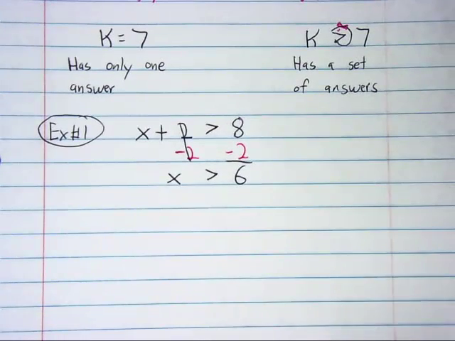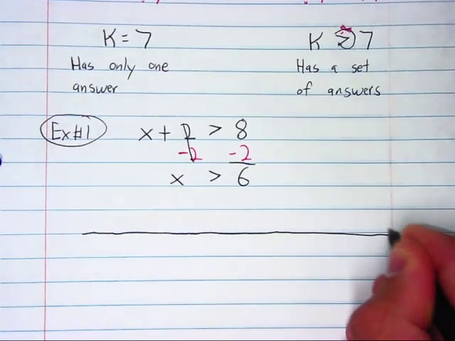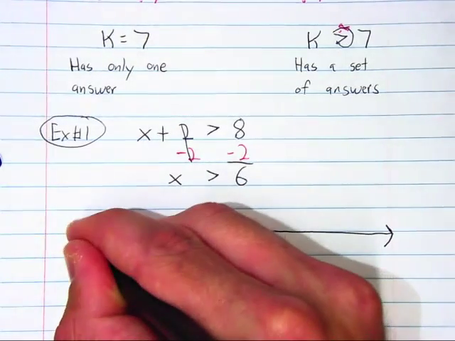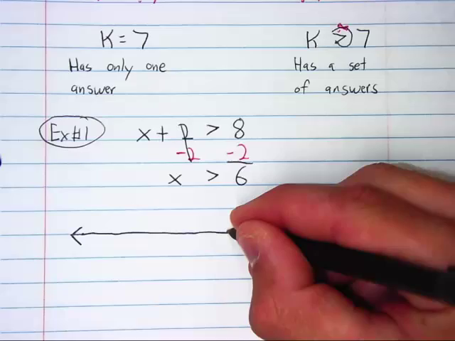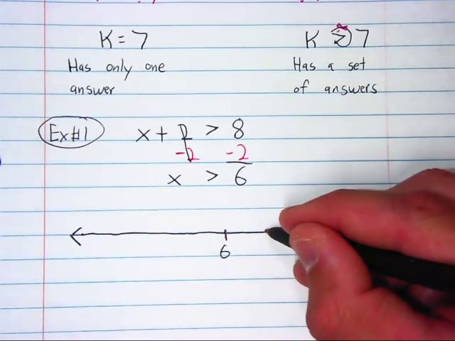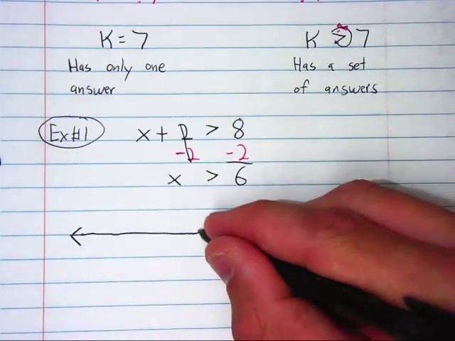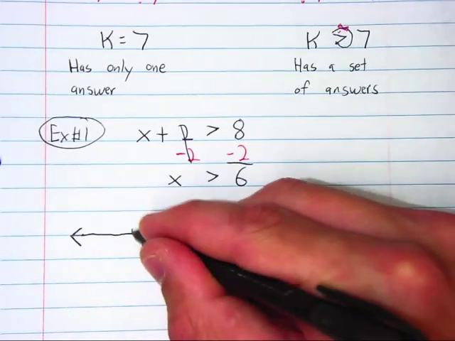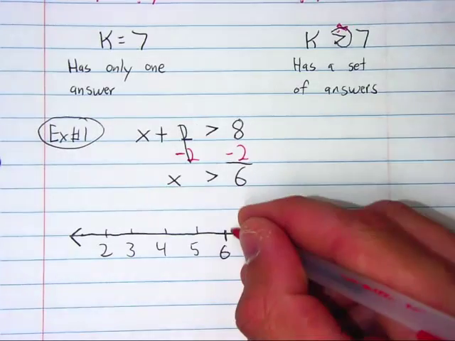I'm going to ask you to take this a step further and graph these on a number line. So if we wrote a number line here, what I usually do when I make a number line, it could be broken up by ones, twos, hundreds, thousands, millions, whatever you want, but it's kind of easier to take the number that you just solved for and put that in the middle, and then count up a couple, and down a couple. So then I'm going to take the 6.